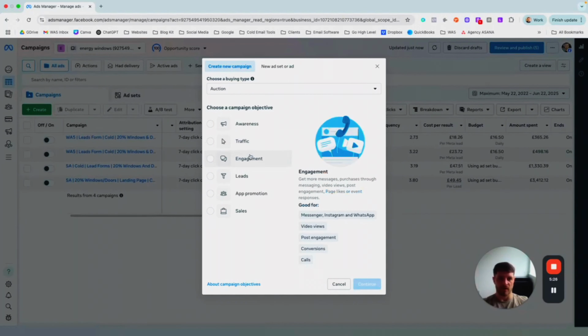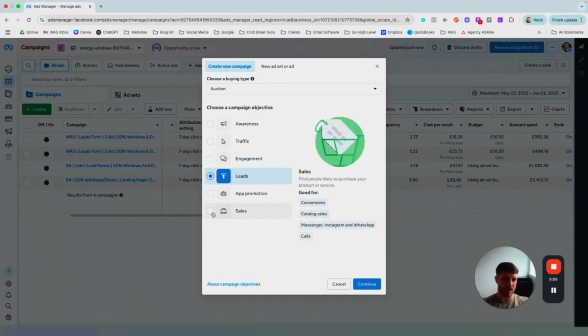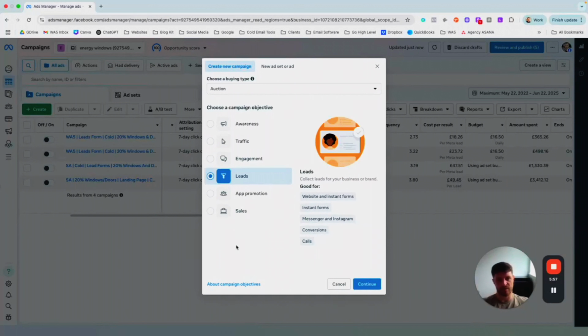However, and my suggestion to every single one of my clients is, we want leads, right? We want people to come to our business that want to spend money with us. So what we need to do is we need to select leads, because we want our campaign to optimize specifically for leads in our business, particularly in the construction sector where it's a bit more of a considered purchase. When the service value is more valuable, then that's exactly what you want to do. If you had an e-commerce brand, say, then you go to the sales tab and you'd optimize for sales. But in our case, for service-based construction businesses, we want to optimize for leads, and that's exactly what we want to tell Facebook to do too.